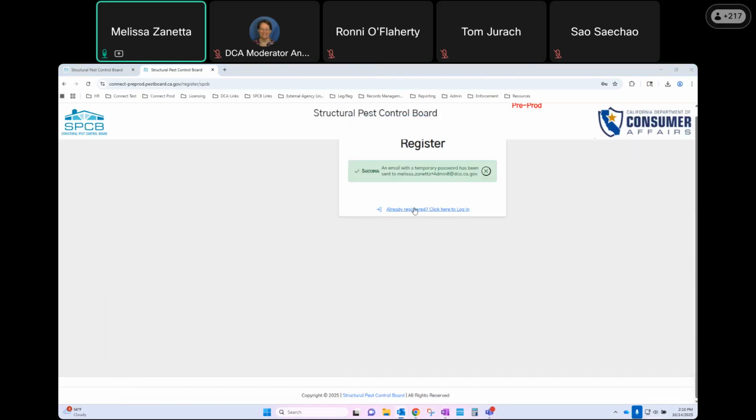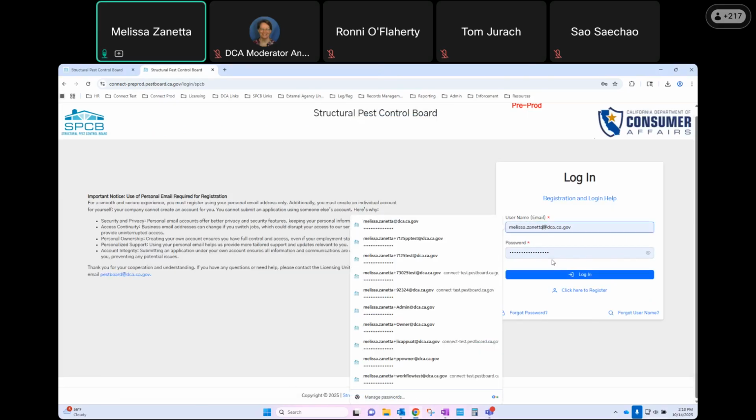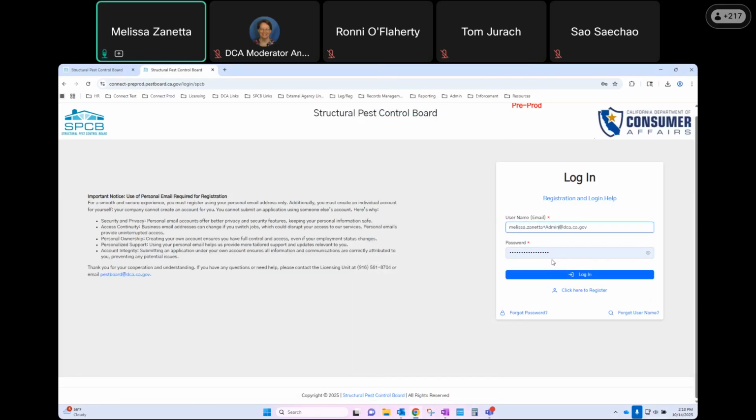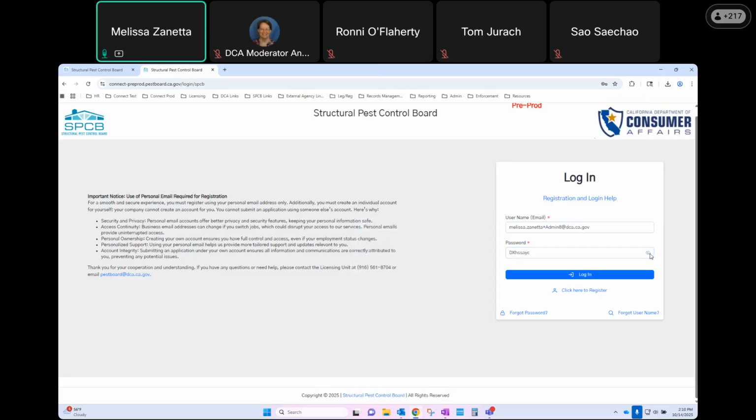I'm going to go back to log in. I'm going to enter the same email address that I registered with as admin. Then I'm going to paste in my temporary password that I received in email, and then click login.